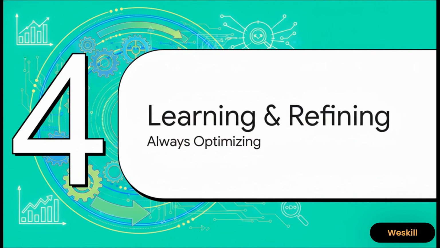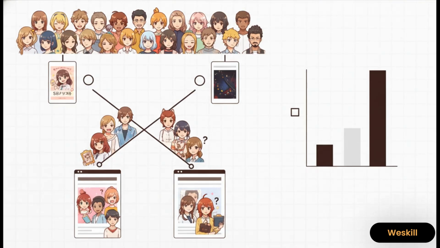Now, please hear this. Designing a journey is not a set it and forget it kind of deal. The advertisers who really win are relentless optimizers. They treat their first campaign like a first draft, and then they use data to constantly learn, refine, and improve the customer's path. So how do you improve? You test. A/B testing or split testing needs to become your best friend. You can test two different ad creatives to see which UI gets more attention, or you can test two different landing pages to see which UX gets more sales.